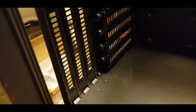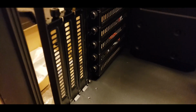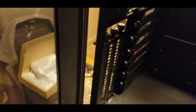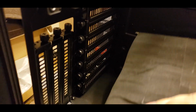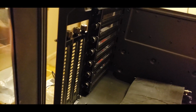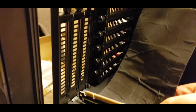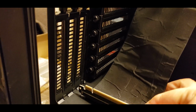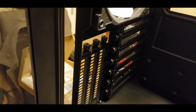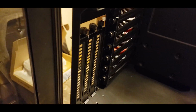As far as mounting the GPU vertically goes, I don't know. We'll have to see how much room I have, because I may have to order theirs if I want to do that. The cable is going to run over there and then be down here, kind of smushed down into place, and it's hard to say how that would work out. And then the GPU, you're going to lock it into place back here with a couple screws, so I guess time will tell how that all pans out.